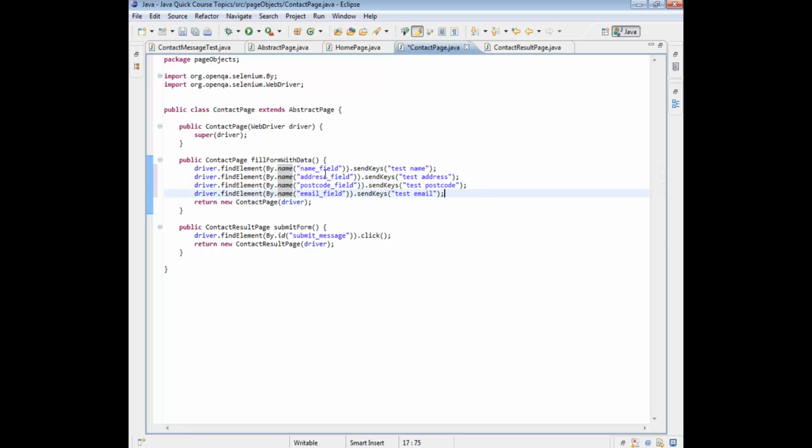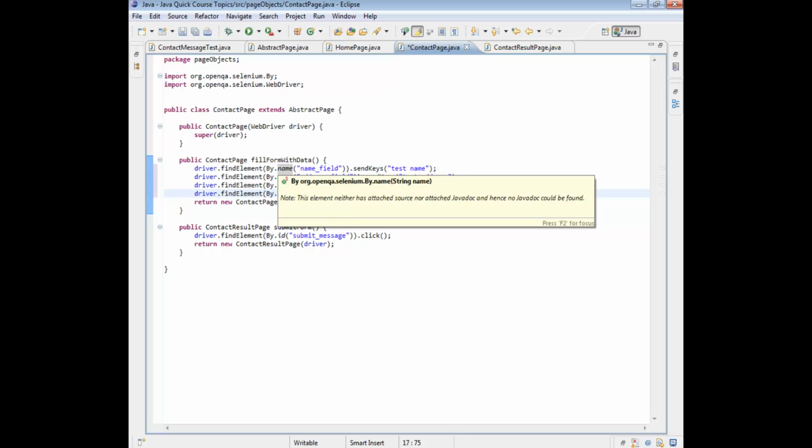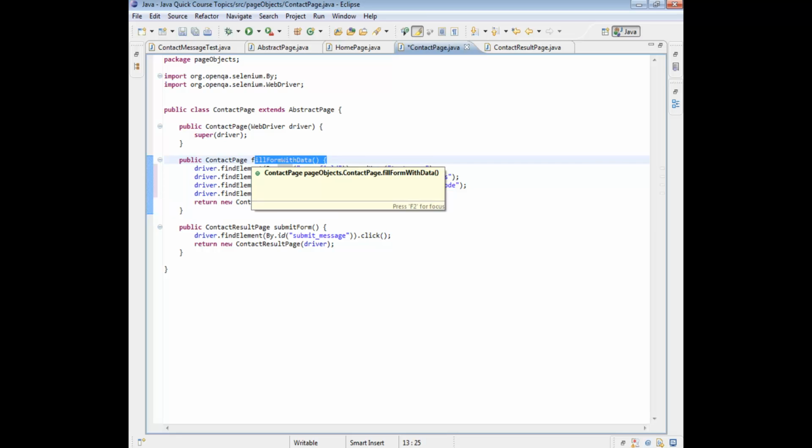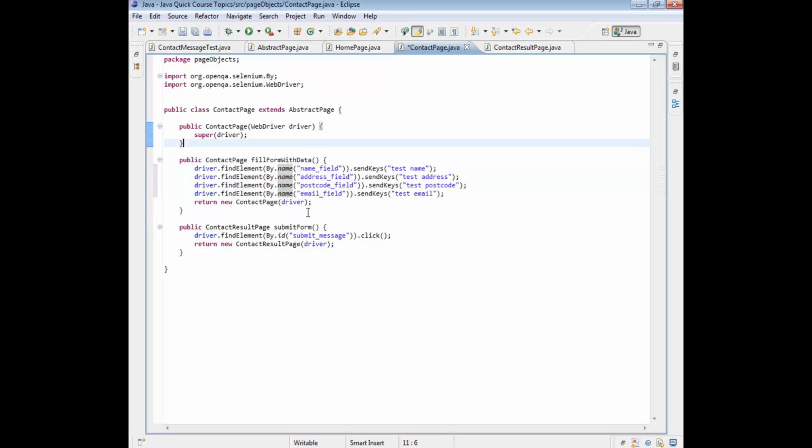So this is a valid point. See, I mistakenly put in ID, right? But what I'm supposed to actually search for is name. So one day, maybe someone might actually remove this name attribute and only have the ID element. If these fields are used in hundreds of different tests, I'd have to go and change it in every single one. But because I'm using this method to populate the data in my test, I only need to change it here. I don't need to change it anywhere else.